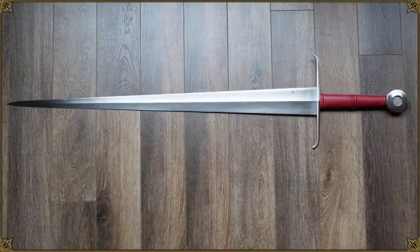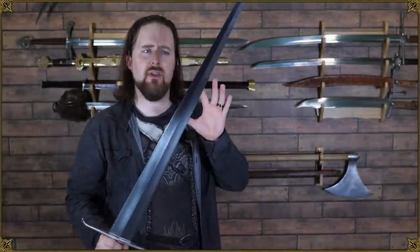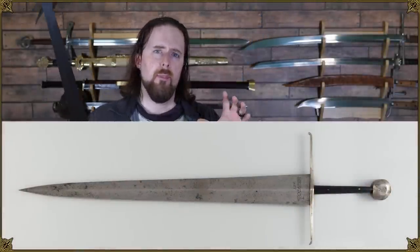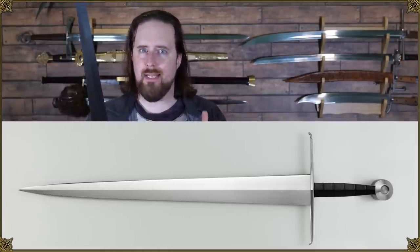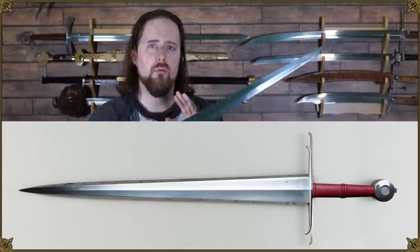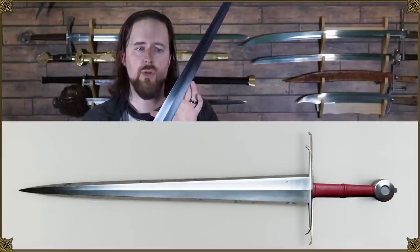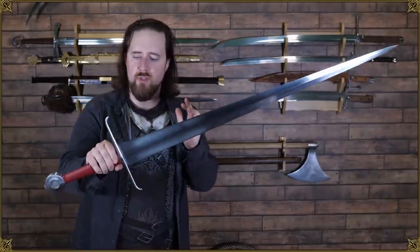In this case I have a rare opportunity to go into more detail evaluating historical accuracy, because we know what the original is and there are definitely some differences. I took a picture of this, tried to get it as directly from the top as possible to not distort perspective, and compared it to the original and Albion's reproduction. You can see this has a slightly different profile. If I overlay the Albion Alexandria over the original, differences in camera lens and angle can account for minor differences — that's close enough to say it's pretty much identical. This one is more different. The profile tapers more; the original stays a little bit wider throughout, and the proportions of the sword are a little bit different.